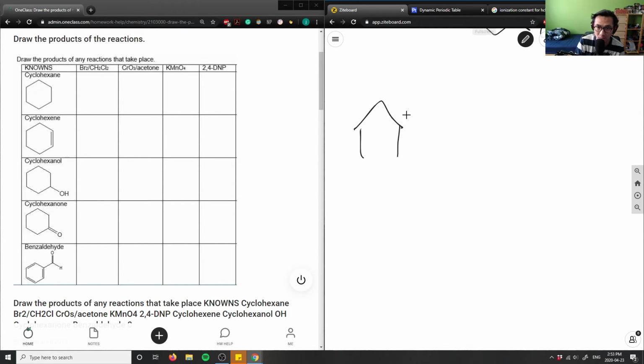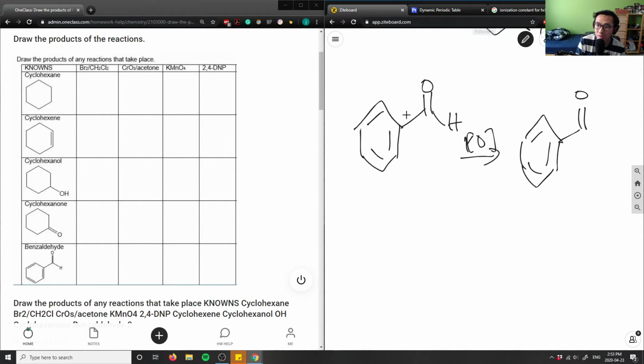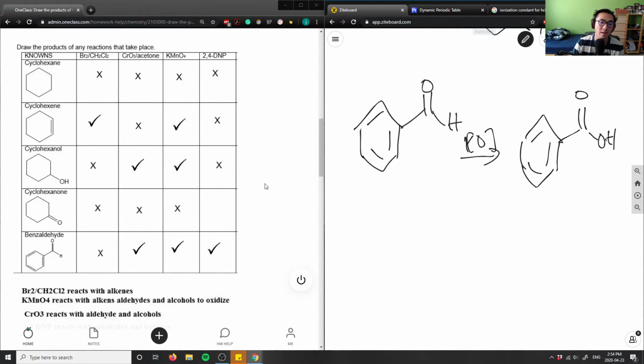So you get something like this. You would get OH, and this would basically oxidize. So I'm going to do an O here. This would be a benzene again, and then we get a carboxylic acid, like so. And then in the presence of 2,4-DNP, again, because I do have a carbonyl group, I will make my red and orange precipitate. So let me look at the answer here. And again, this is correct, right? Again, I don't get a reaction here.